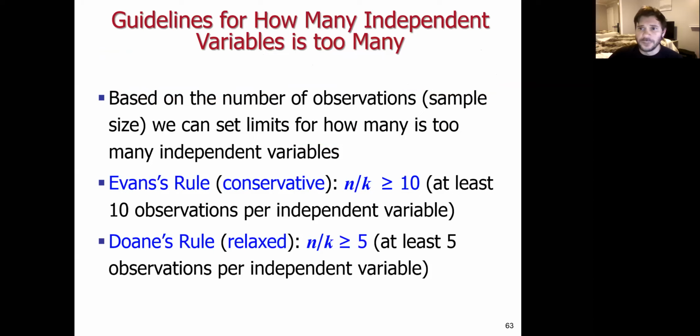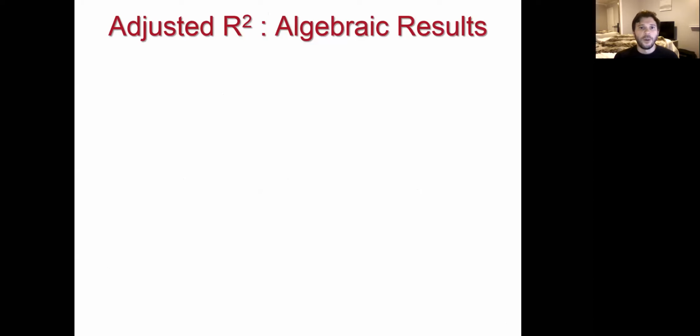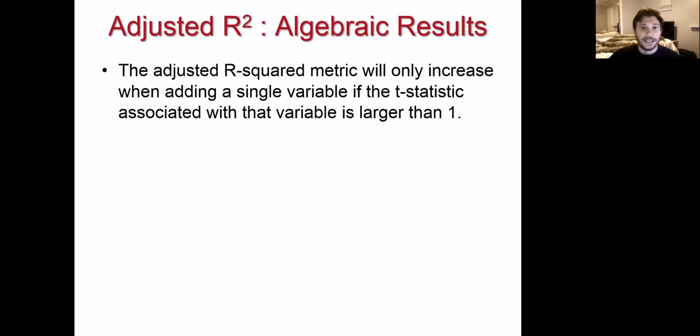Now, the algebraic result that I wanted to discuss here, so the adjusted R-squared, right? That could go up or down when we add another variable. The R-squared, or the multiple R-squared, that will only go up when you add more variables. Okay, but the adjusted R-squared, this will only increase if you add one variable and the t-statistic on that variable is larger than 1. Okay, and I should say here in magnitude, right? Because the t-test is a two-tailed test. And so when we say larger than 1, I really mean larger than 1 in absolute value here.